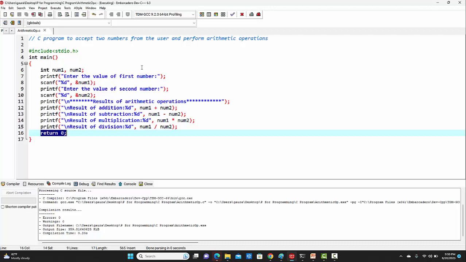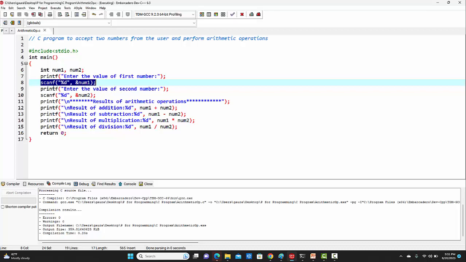So basically, this is a message given to the user to understand what action the user should take at this point of time. On the next line, we are making use of the scanf function. As we have seen before, the format of the scanf function says, within double quotes, the format string, comma, ampersand sign, and the name of the variable. As num1 is an integer variable, we are using %d. After the ampersand, we have to make use of the very first variable name, that is num1.